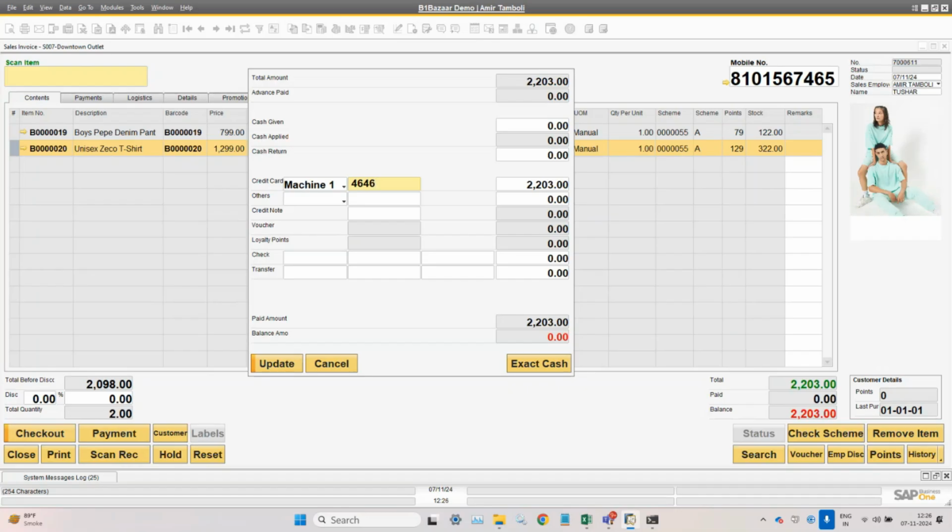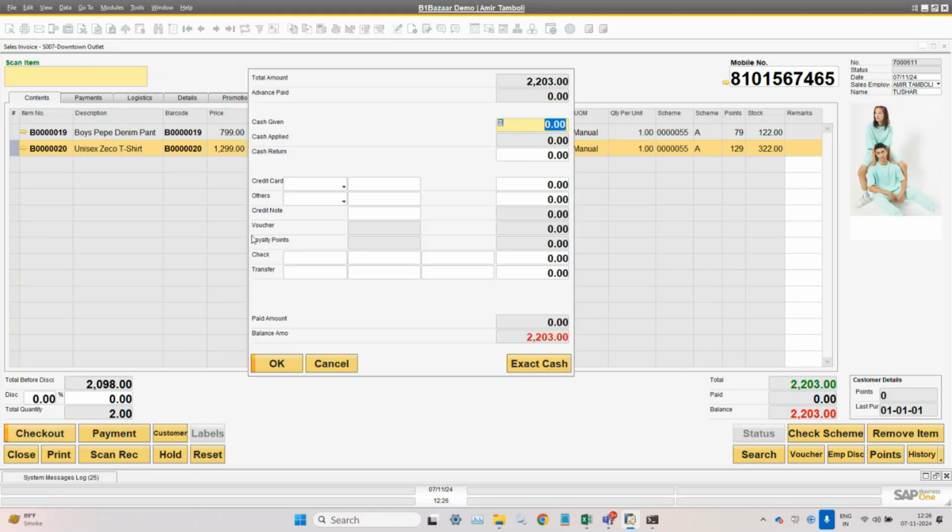Whatever transaction is done by the machine, that particular transaction number can be maintained here, so that the payments of that machine's transactions can be tracked and linked. In that way also this method can be used.